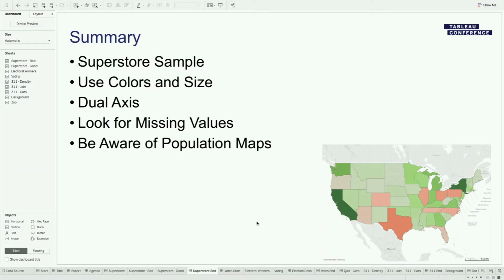And finally, kind of a word of warning. Be careful of population maps. What this map is probably actually showing you is the population of these states, not the profit, because California has a lot of people. You're probably going to make more money there, right? So one way you can correct for this is you can normalize the data. You would divide it by the population, get a per capita profit. And you might find that Washington State or Oregon actually has a higher profit margin, and maybe that's where you should open your next store.